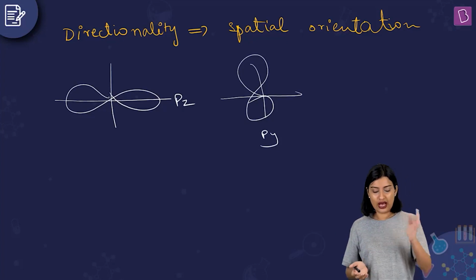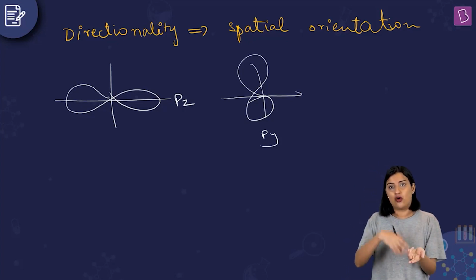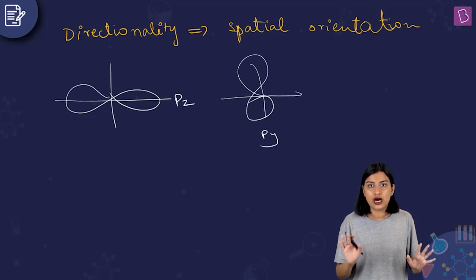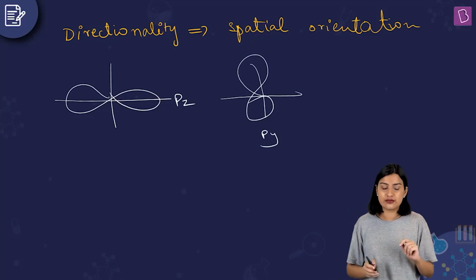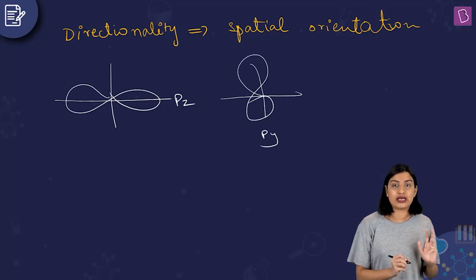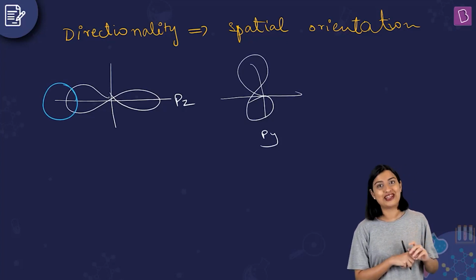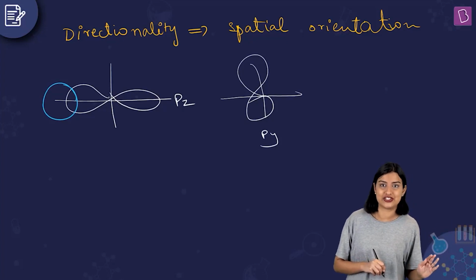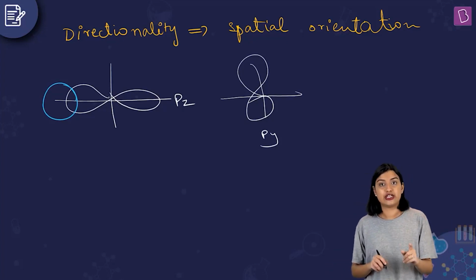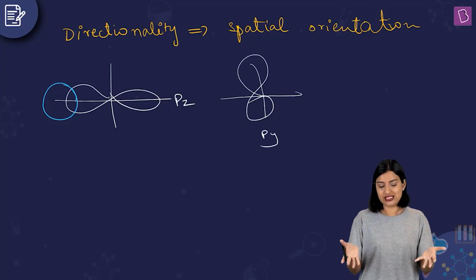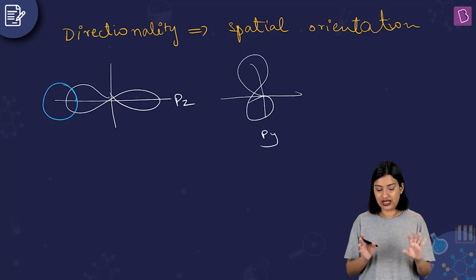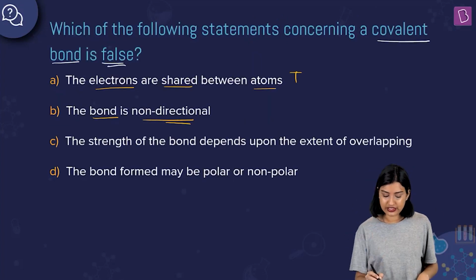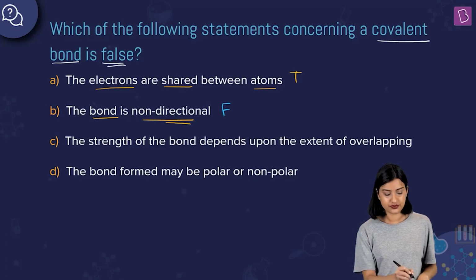Okay, so you have to ensure that for a pz to bond, you give it another pz, right? Pz will not bond with py or px. Understood? So that is where directionality comes into picture. And what about s? If I bring one s here, will it bond? Yes, definitely. Why is that so? Because the s orbital is non-directional in nature. Okay? Covalent bonds are directional in nature because of this very reason, right? When you talk about overlap, it has to be in the proper orientation. Okay? So it is directional, which means this statement is false. Then we have option C.